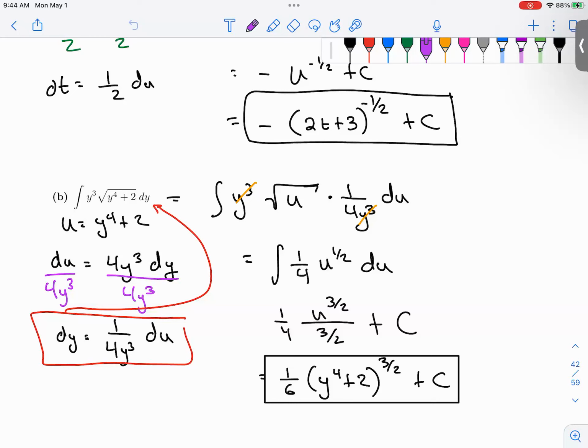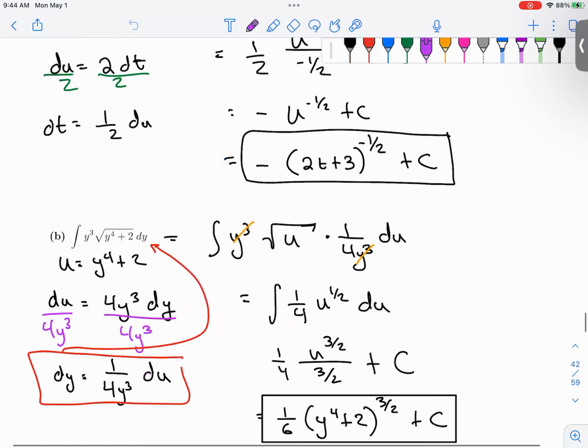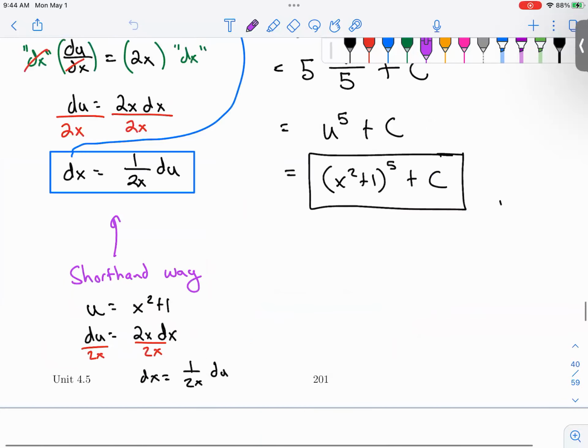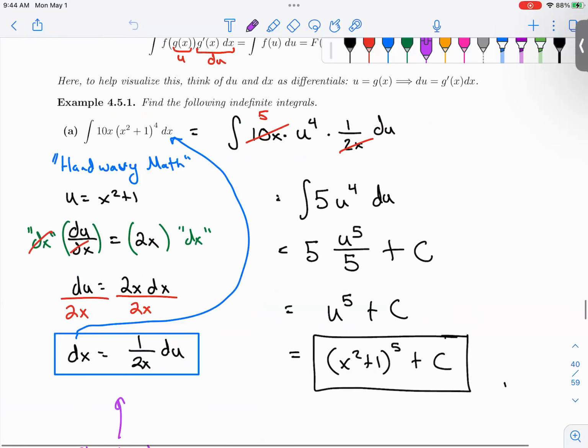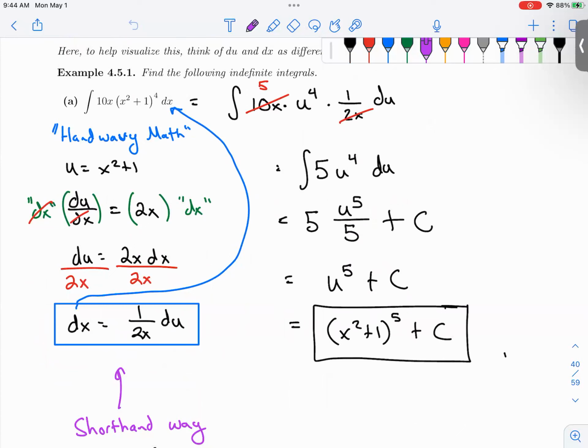So we're talking about U substitution. The process kind of seems hand wavy, but especially if you go back to how it works, basically you choose a U, and then you take the derivative of that with respect to your given variable. In this case, our given variable is x. So we'll make U equal to x squared plus 1. You take the derivative with respect to x. You get du/dx is equal to 2x in this case.